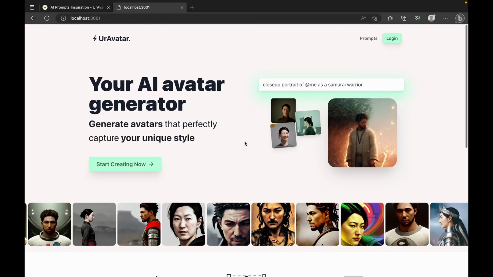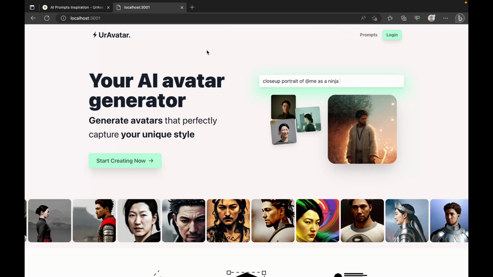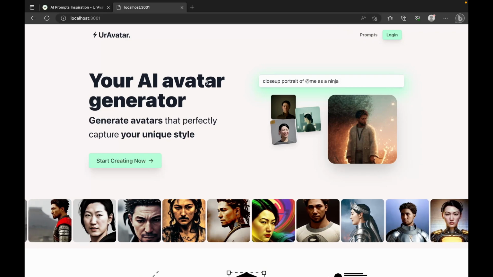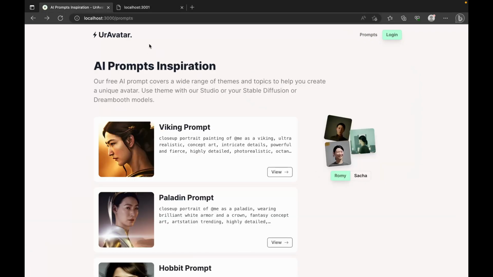So in this video, we'll build the prompts page. I'll show you the end output of how the prompts page looks. If you go here, this is the prompts page. The header is common, and also the title, the description, and the individual prompt card for the examples we have, like the image, the title, and the prompt that was used to generate this image. And also there is a view button at the right. Clicking on this will take it to the individual prompt page. As of now, for this video we'll try to build this prompts page.